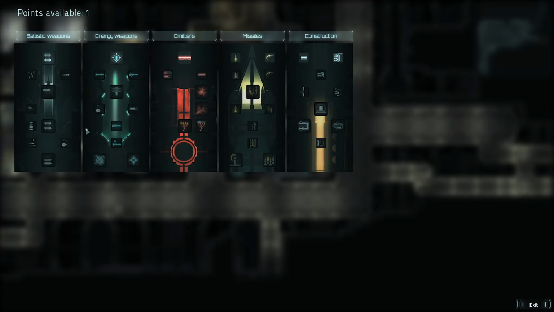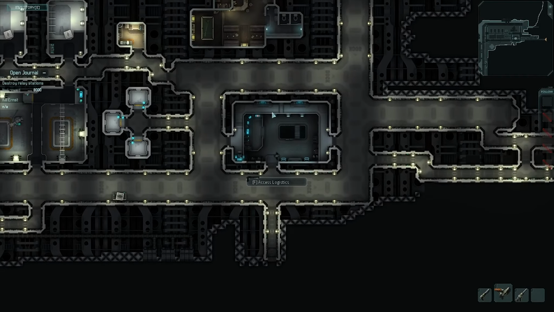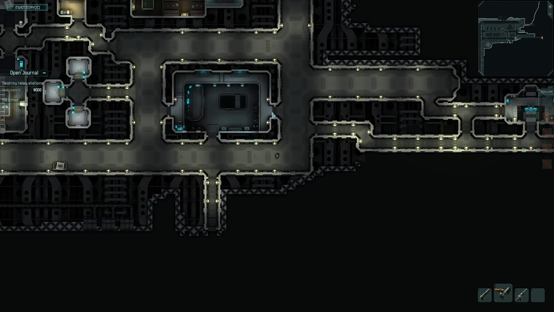So we've encountered some pirates. We've done a raid on a data center. And we've got this new exciting skill. So if you've got any advice on what I should do with that skill, then let me know in the comments box below.